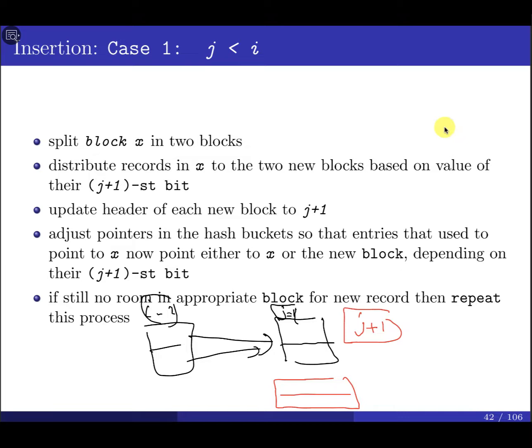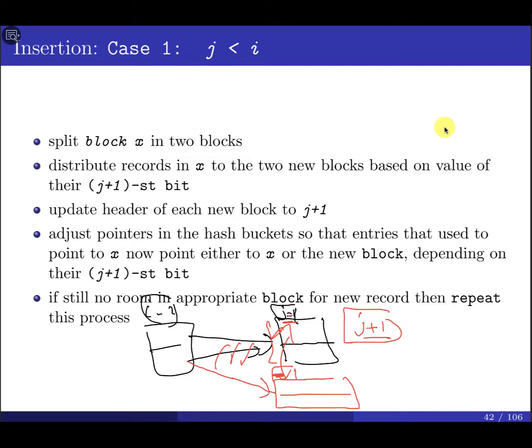Because if you use the same j bits, all of them are still going to be in the same place. But I need to redistribute them based on the value of j plus 1. That means consider another extra bit from the left in order to determine the membership between them. So you're going to distribute them here. Then after that, you just adjust the pointer to the new one based on the value of j plus 1. Then you need to update the value of j to be j plus 1.